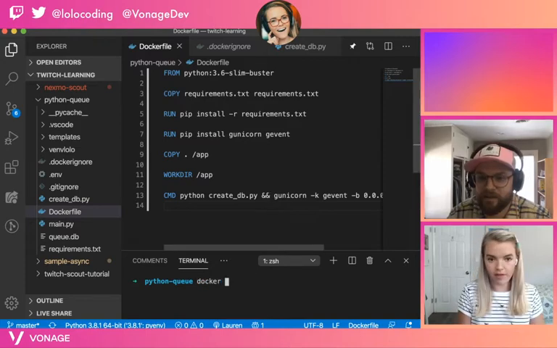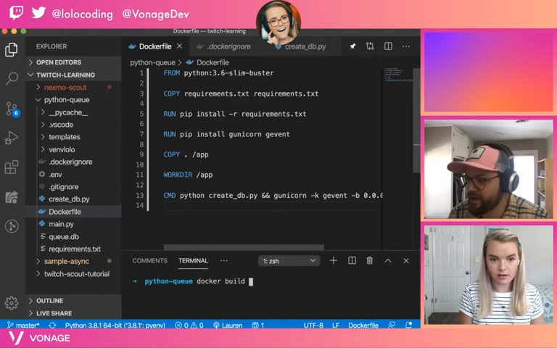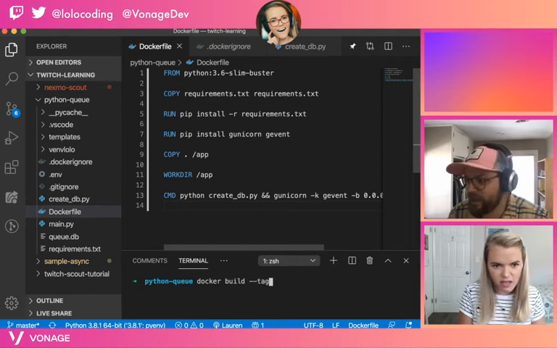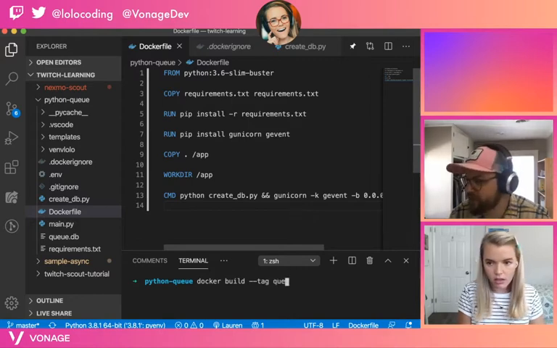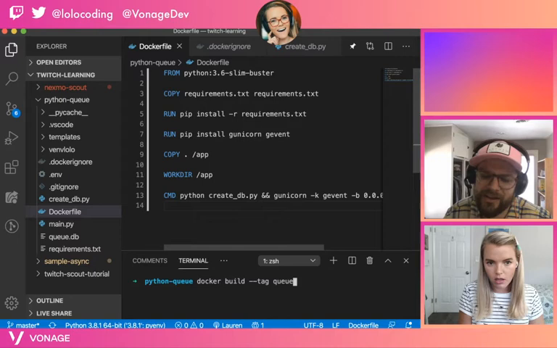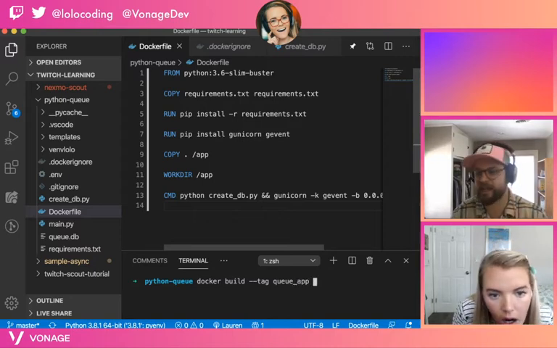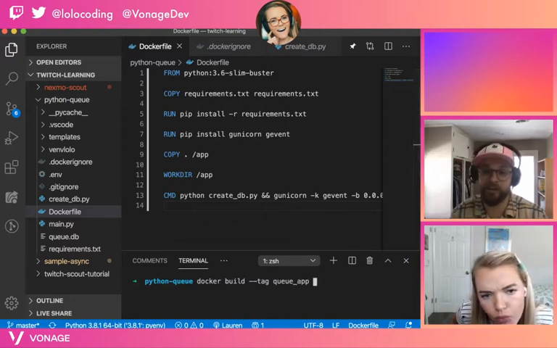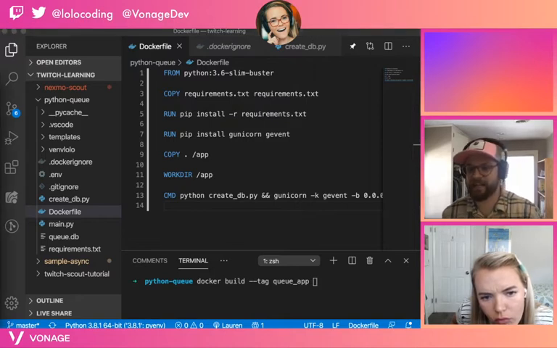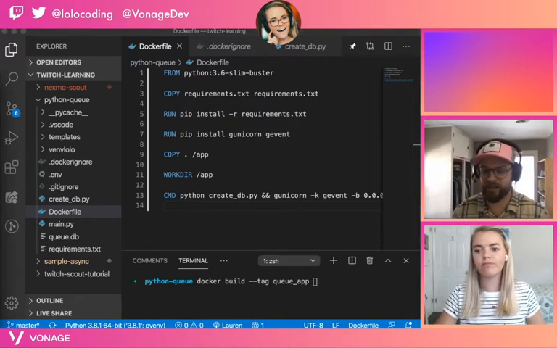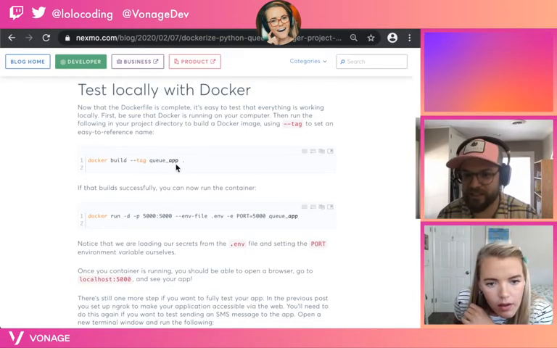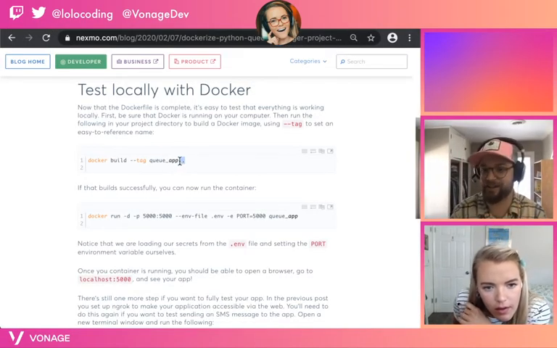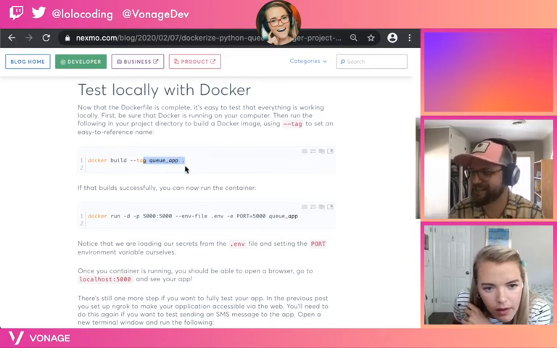Okay. Docker build. Now we're going to build. In this case, we're using tag just to identify the image. It just makes it a lot easier to work with. Otherwise, if you don't use this tag, Docker generates its own name and ID for your image, but it's going to be something very, very unwieldy. So we're just going to use QApp here as a nice thing that we know the name of, so we can use it later.